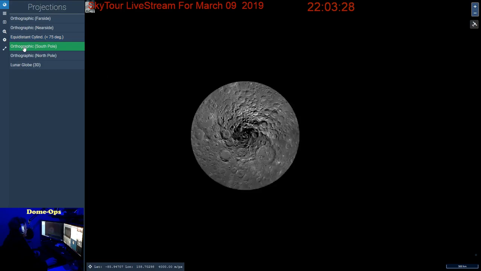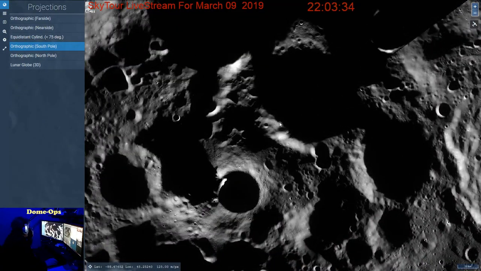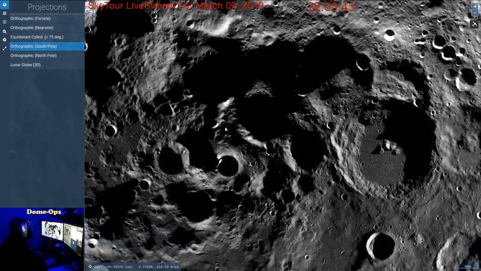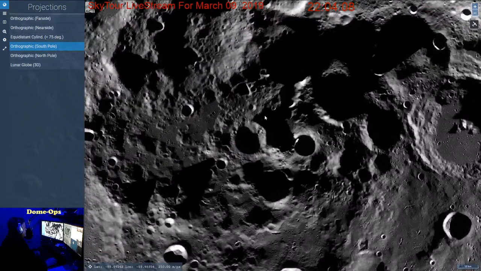But as I was saying, this is the South Pole. What's interesting about the South Pole is that some of these craters never get light in them. No matter how the moon cycle goes, there's never any light that makes it into some of these craters. Because they're deep, and the sunlight is only ever on an edge here, because of the way the moon is oriented. This is the bottom of the moon, basically, and the sun is directly this way, or this way, but it's never below the moon. So it never gets into these craters, so they're perpetually in darkness. They have been for billions of years.